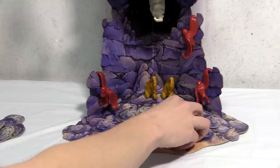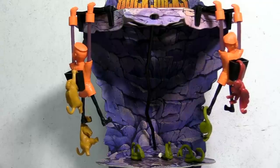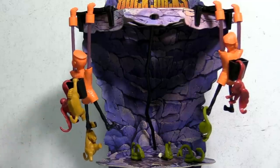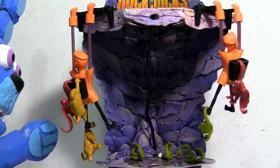And we each get another token here. And it says move Yeti 1. I'll show you that in a second. If your climber may not last. Oh, he's just hanging on there. Oh, he's got good arms. He's strong.